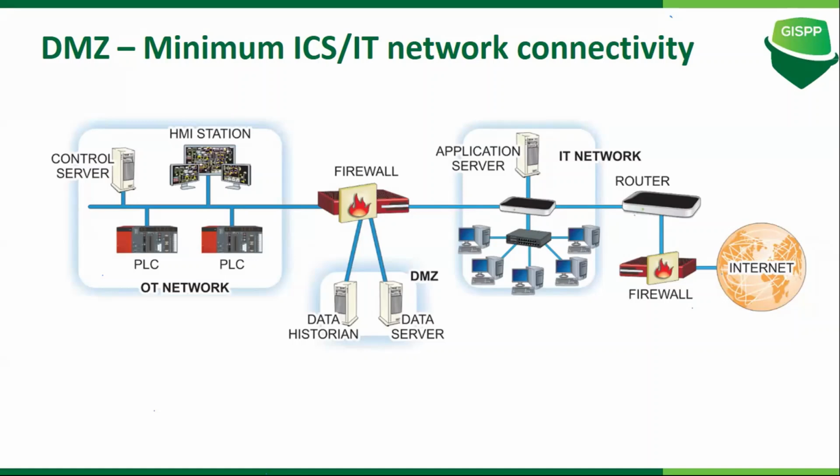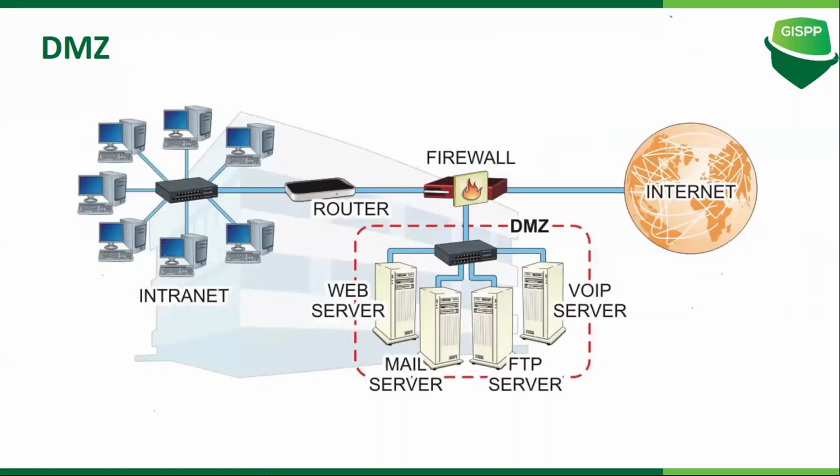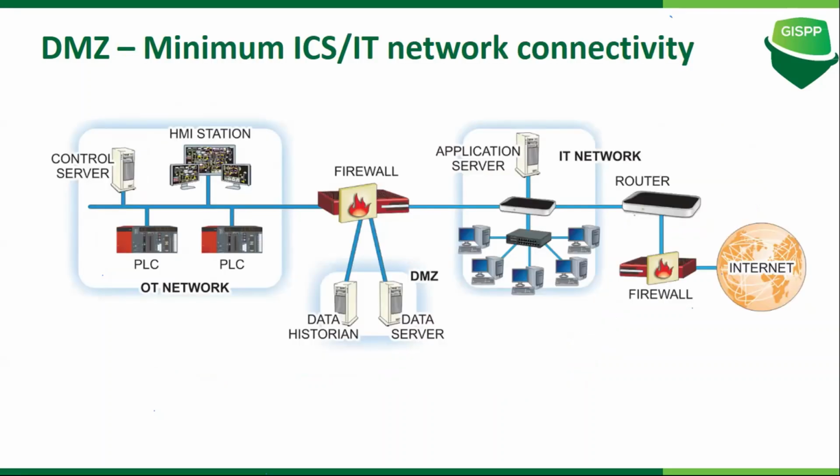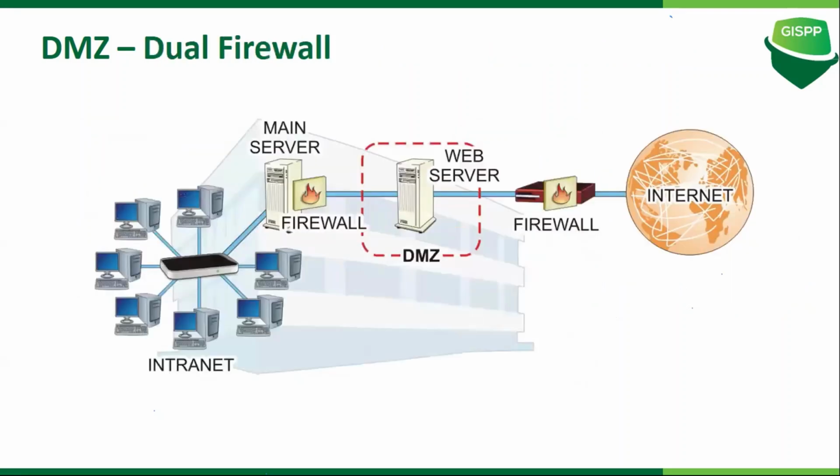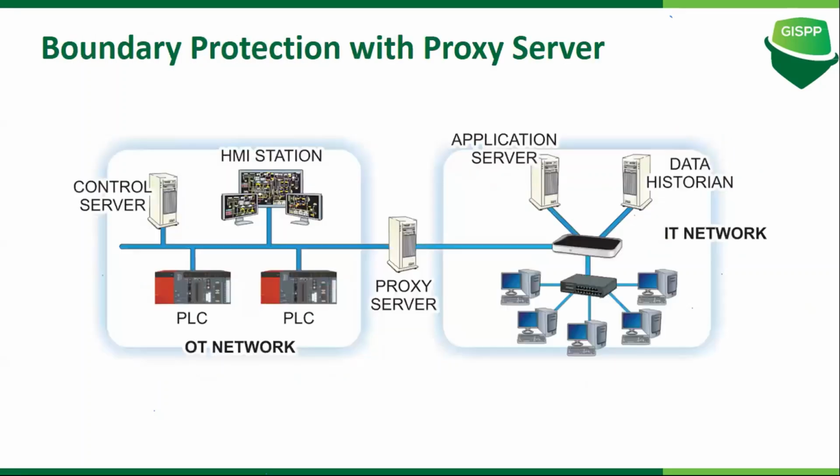Now, this DMZ has a different function from the one in this figure, which is a normal corporate network. There, web servers are there, an email server is there, and any website you host is there. But for IT/OT, we have brought in another DMZ, which holds servers that are part of the OT network but have to be kept outside to provide a kind of security, a kind of boundary protection. And this is the same implementation.